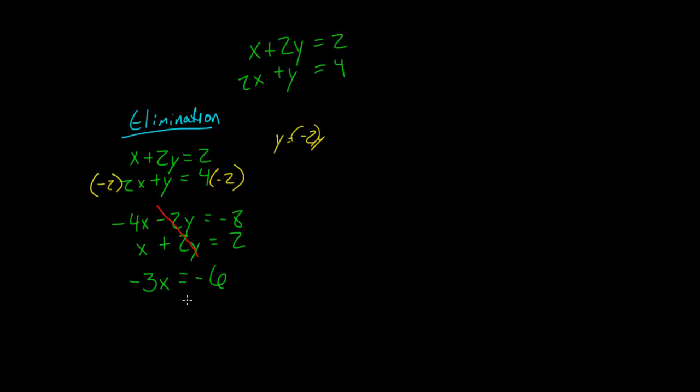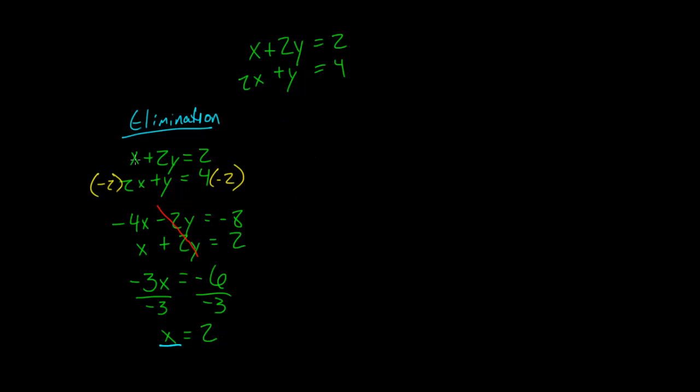Negative 6. Now, let's solve for x. We worked that before. Divide by negative 3, divide by negative 3, x equals 2. Positive 2. We've got two negatives. Two negatives give a positive. So x equals 2. So now we can come over here and we can substitute this in. Let me go ahead and erase my little mark. I'm going to substitute everywhere I see an x, I'm going to put a 2.